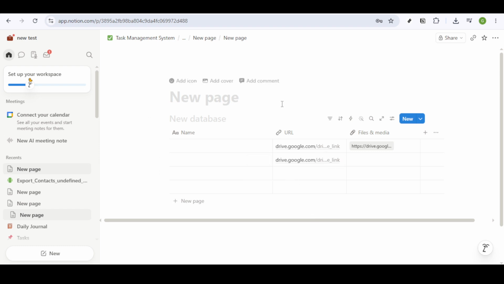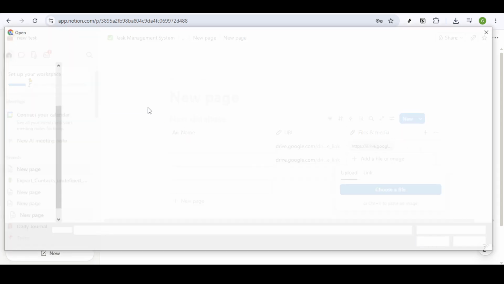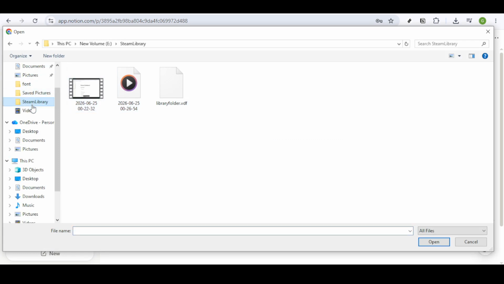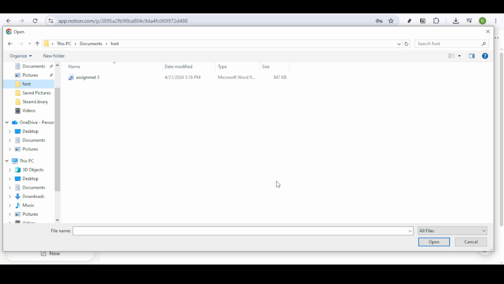With the block ready for input, right-click and select Paste, or simply press the shortcut keys, which are often Ctrl+V on Windows or CMD+V on Mac, to paste the path you copied. It's crucial to ensure that the entirety of the folder path is pasted accurately, as even a small error in the path can lead to a broken link. Once pasted, Notion will display this string of characters within your page. That's it. You've successfully linked your local folder into Notion.